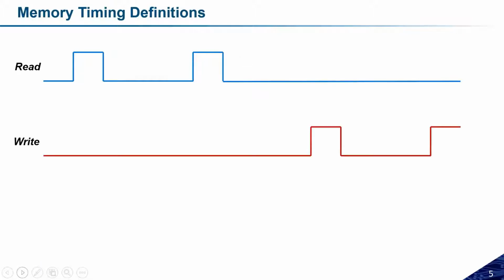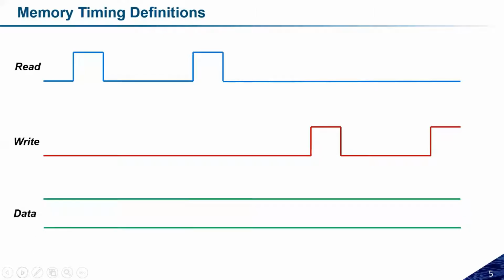The second operation: suppose I want to perform a write operation. Once we have read, we may want to replace the data on the memory, so we need to write it. Again, we need to activate the write signal. If the write pulse is high, then we will be able to write the data on memory. And we will have some data lines, the data path, where the data is valid. These are the three things we need to consider while discussing this.